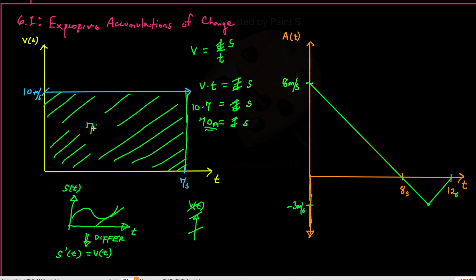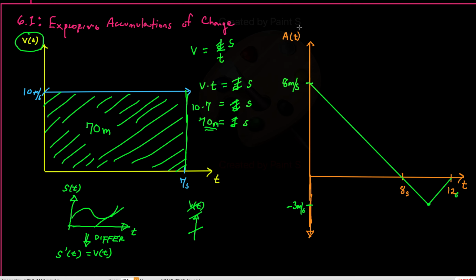The area of this rectangle is 70 meters. Right, and that's a little strange that the area represents meters, which is meters squared, but we shouldn't have too much of a difficulty understanding that this area is in fact the actual displacement of the particle. And that's going to hold true even when the velocity is not constant or the rate of change is not constant. So this is going to apply for any rate of change function that we have along here. We can get the area, and that's going to give us the displacement or the amount that actually changed.